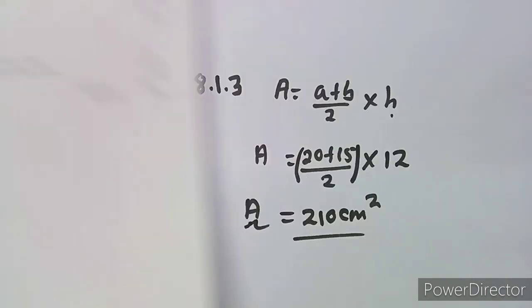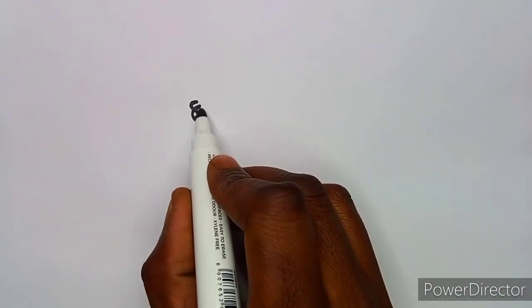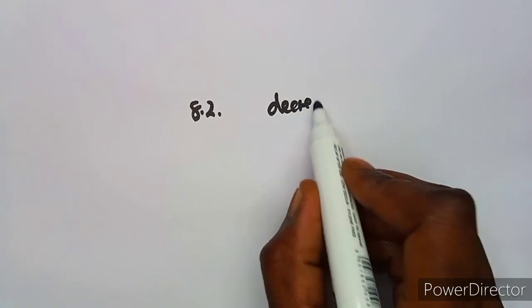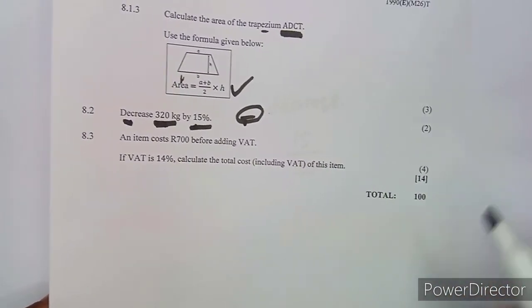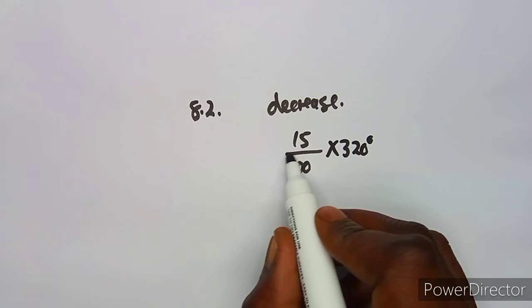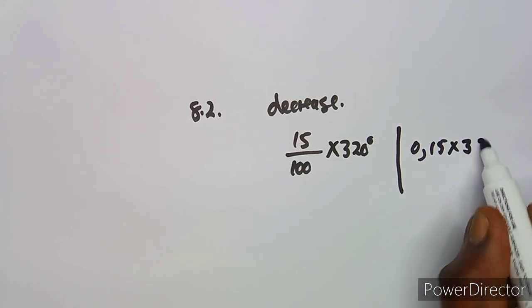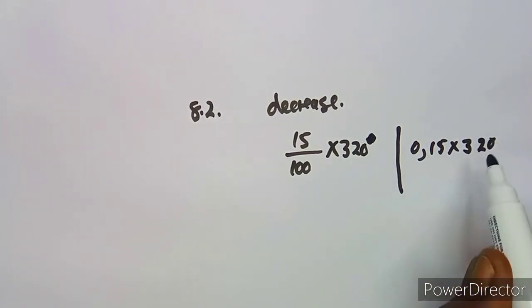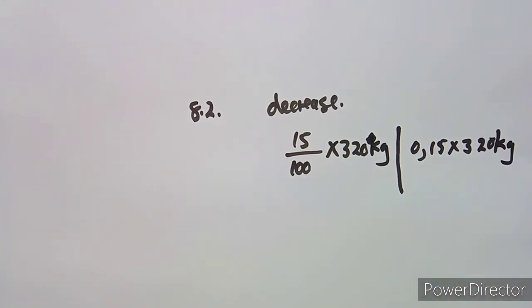Okay, so actually there are so many ways of working this type of equation, but I'm just going to explain the one which is best. We want to decrease by 15%. So this one is a decrease. We are going to find 15%, which is 15 over 100, that's 15%, or 0.15, of 320 kgs. Like I said, someone can use 15 over 100, or someone can just use 0.15 times 320. Where am I getting this from? Just 320 kgs.